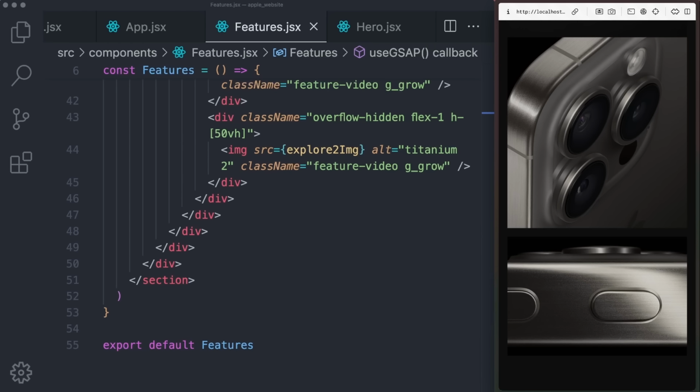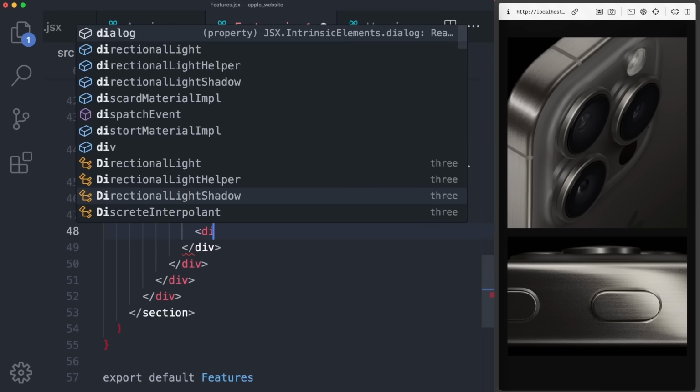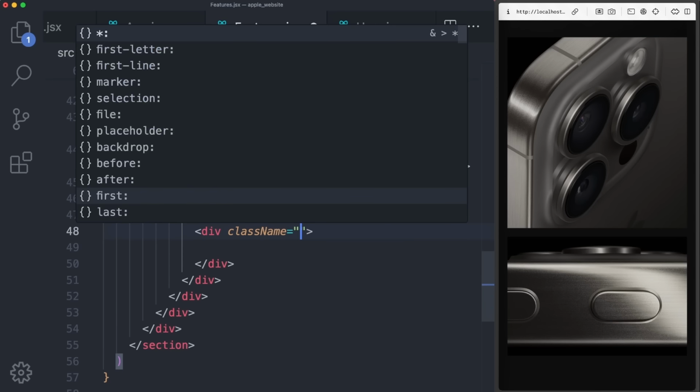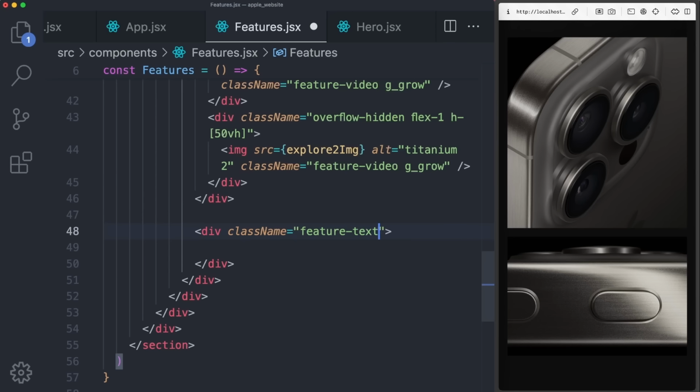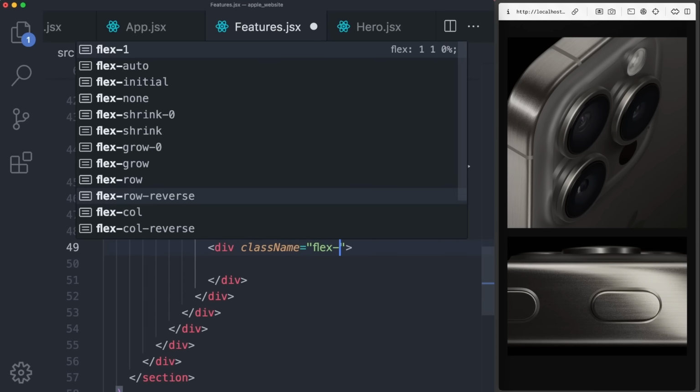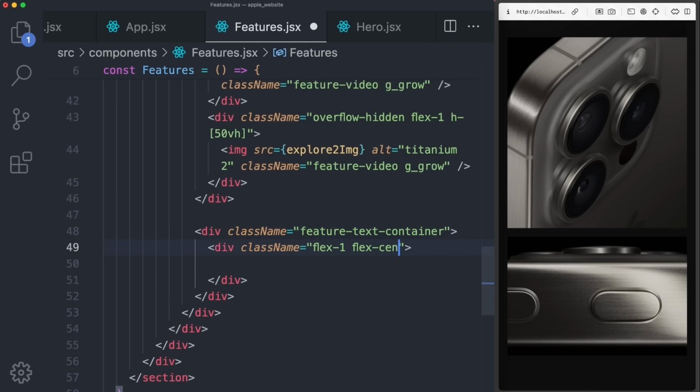Now, let's scroll a bit more down. And let's also add some text below those images. So let's find the last image, go one, two divs below, and create a final div container that will have a className equal to feature-text-container. Inside of it, we can create another div that will have a className equal to flex-1 and flex-center.